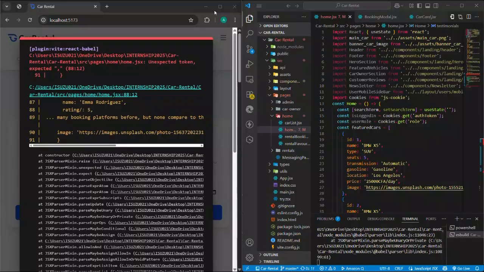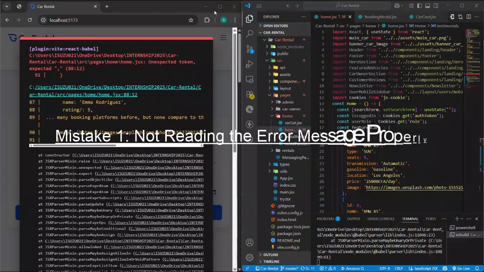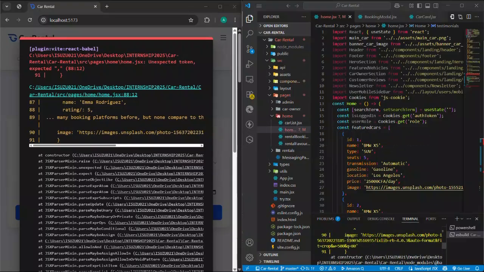The first error that almost every developer, including professional developers, is still making is that they don't read the error message properly. Right now, you can see my code is running. Here is my terminal. You just see random code. At this moment, most beginners panic when they see a long error message and they start changing random things, hoping the error disappears.